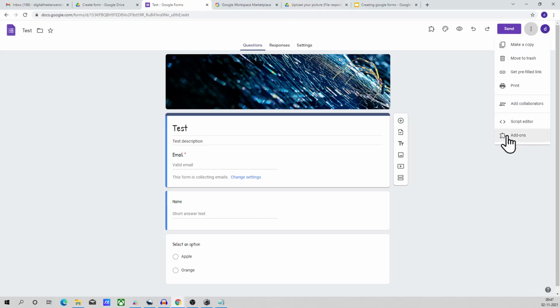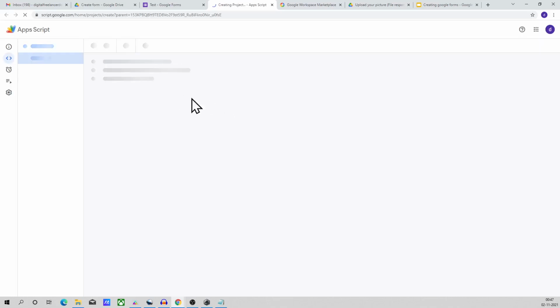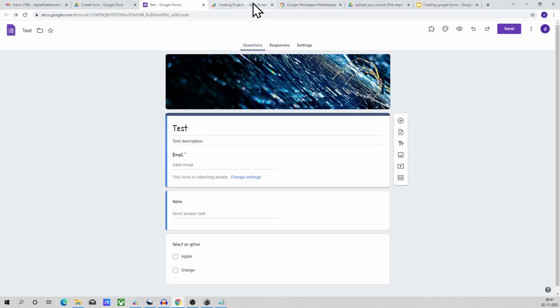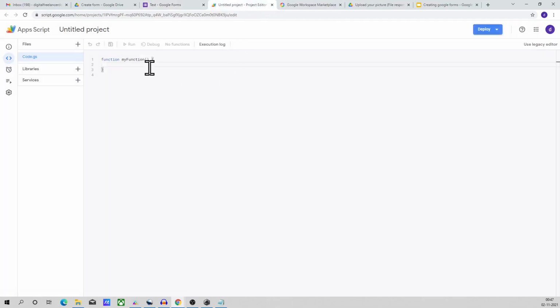Now going forward to the script editor, here we can write some script which will be able to read the responses and update a Google Sheet, or do other things like send a mail.